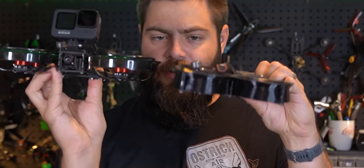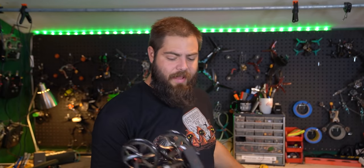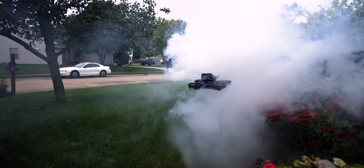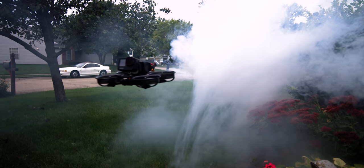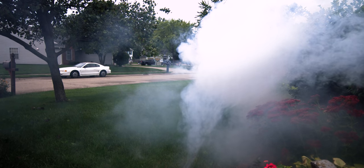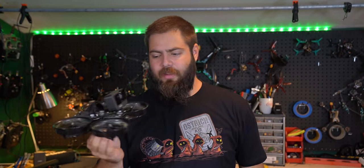Because of the smaller surface area of the ducts, you have the added benefit that this is a little bit less affected by both wind and the wash of whatever you're chasing. Because of that smaller surface area when it cuts through the air — combined with the fact that it's actually a little bit heavier — you're able to operate in higher wind conditions or in places where there is backwash, like when you're chasing a car.